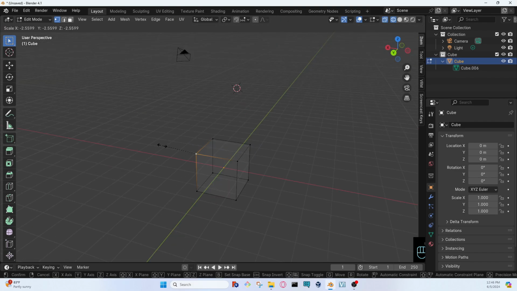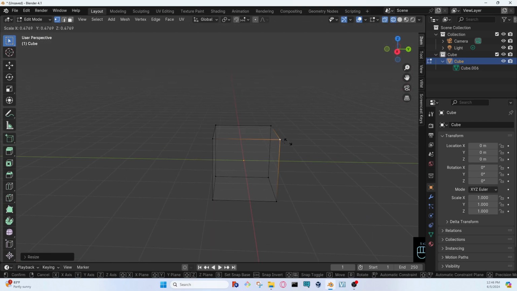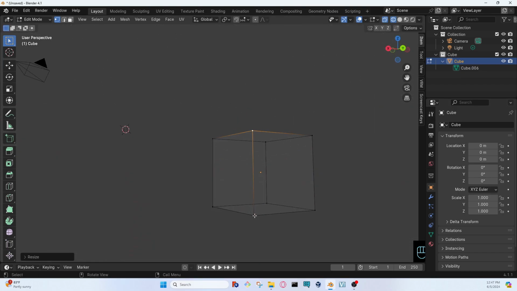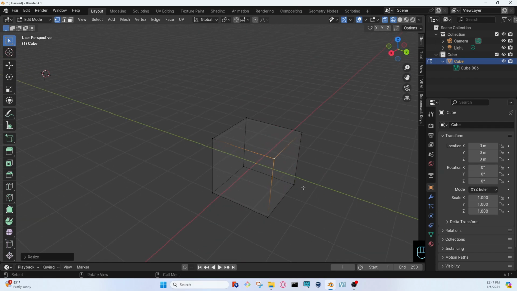You can scale a vertice, but it doesn't really do much. I'm trying to scale anything, I'm trying to pull it out, but because I'm not able to interact with the entire edge or the face, it will not do anything. You can technically do it. There are corner cases where it does work, but 90%, 99.9% of the time, it's going to be like Newtonian gravity where it's not going to do anything.